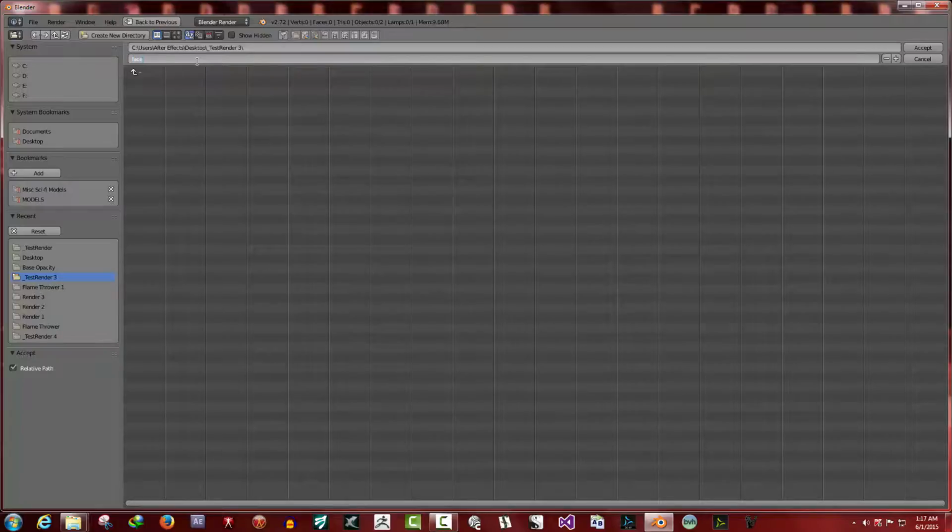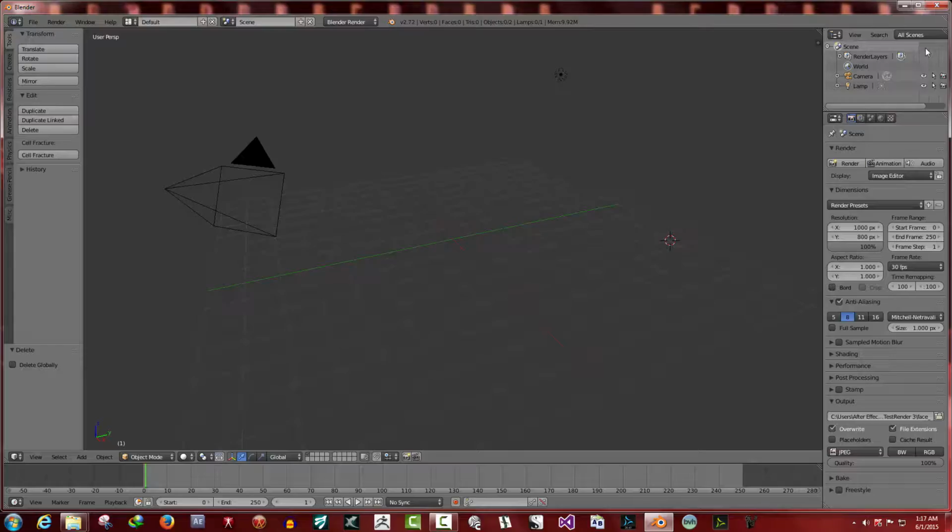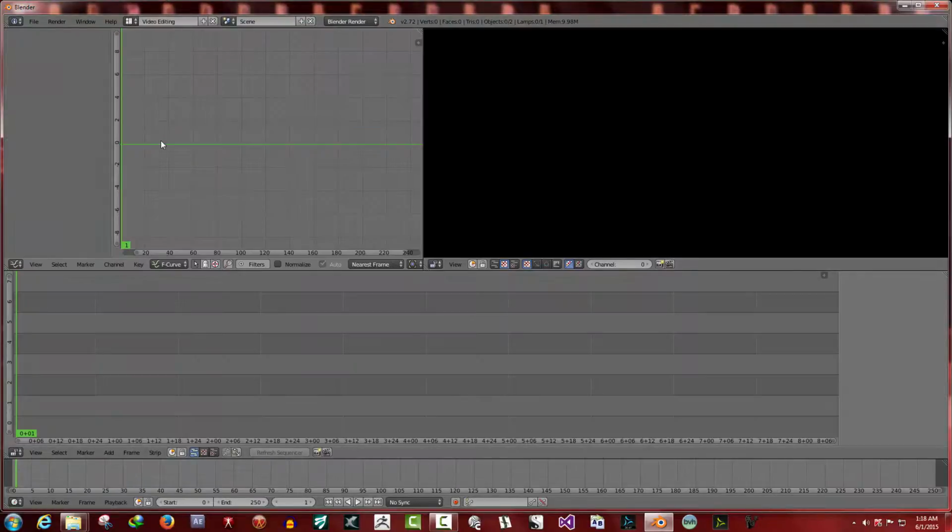I'm just going to call it face, and you want to do an underscore character to separate the file name from the numbering of the image sequence, and click accept.